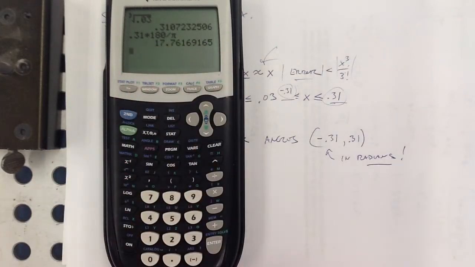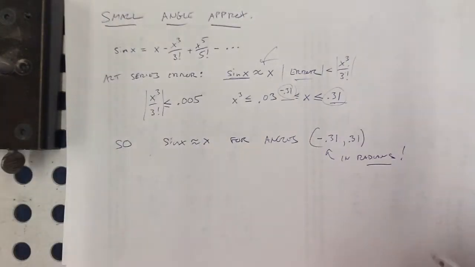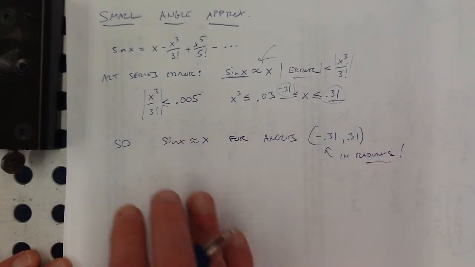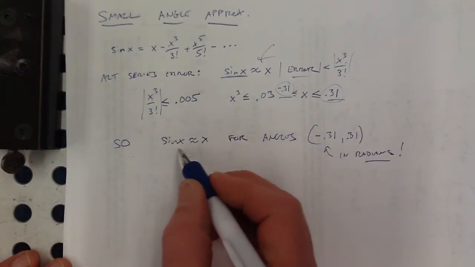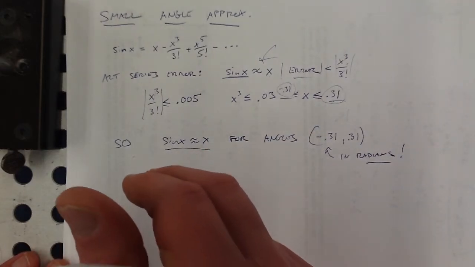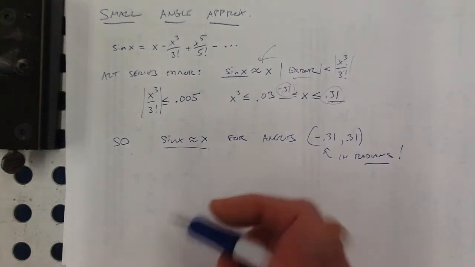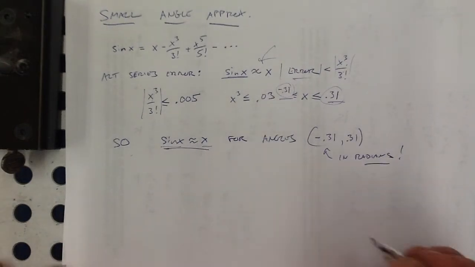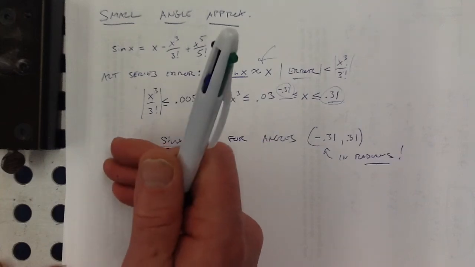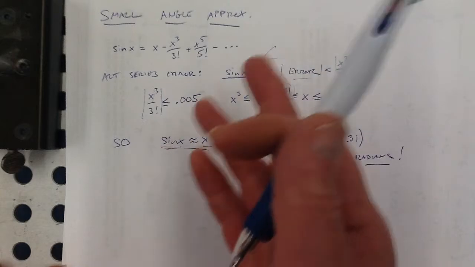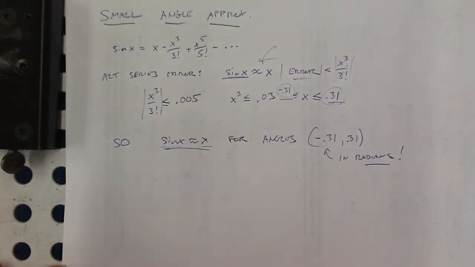So that's about 17.8 degrees or something like that. So usually what we see for when we are cued or clued into the fact that we can use the small angle approximation and just replace sine x with x, it's often said that there's something that is in small amplitude oscillation. That's a hint to us. Go ahead and use the small angle approximation.